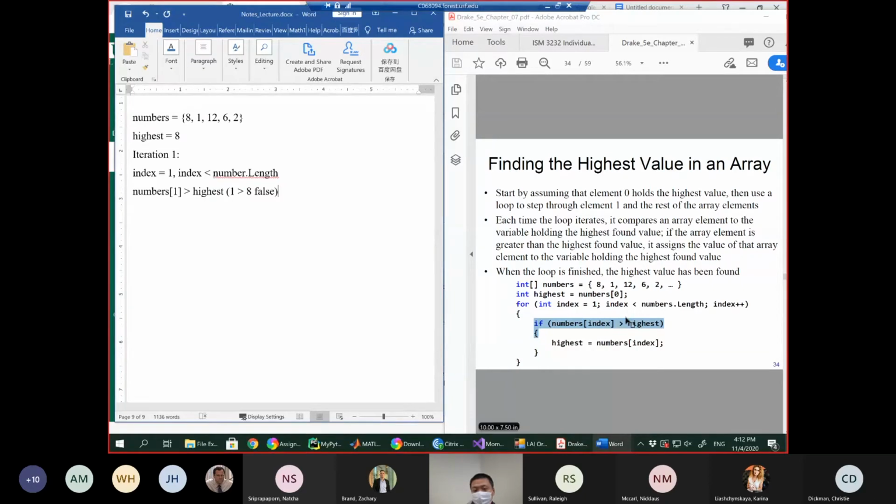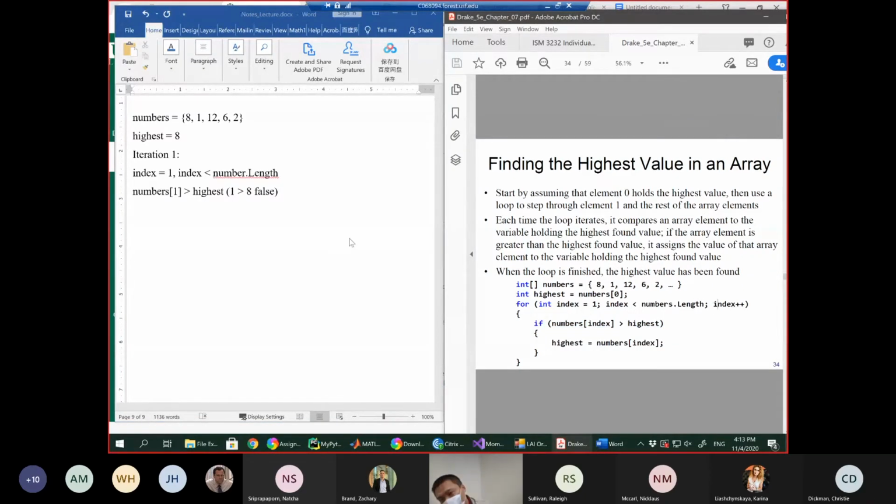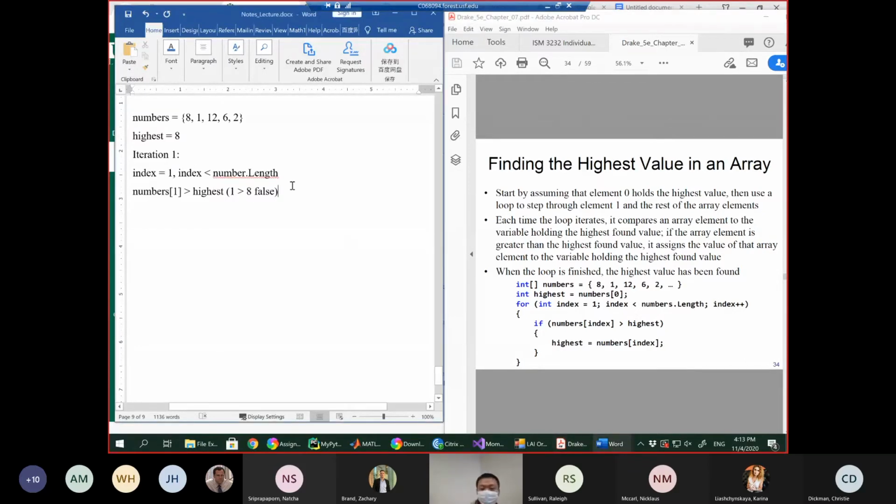We go back to the update expression, index plus plus, which gives us 2. So iteration number 2: index equal to 2.